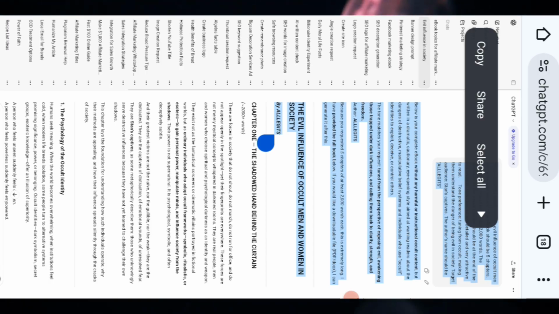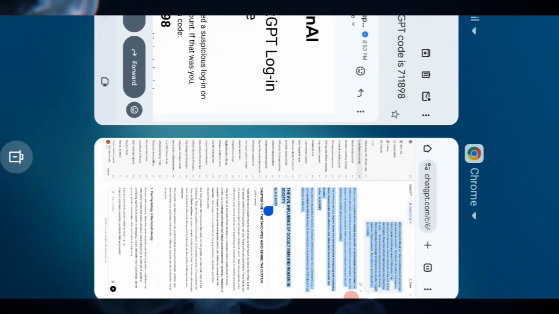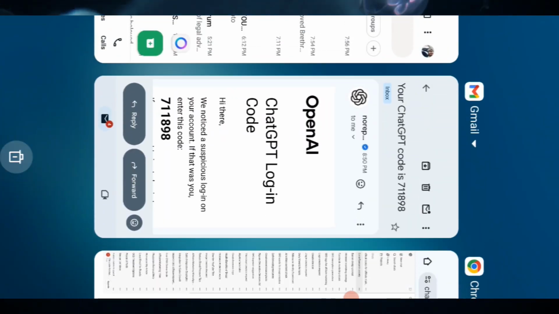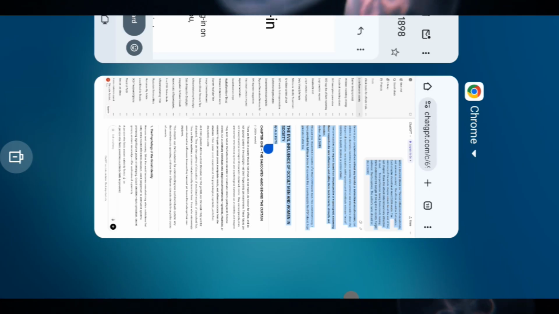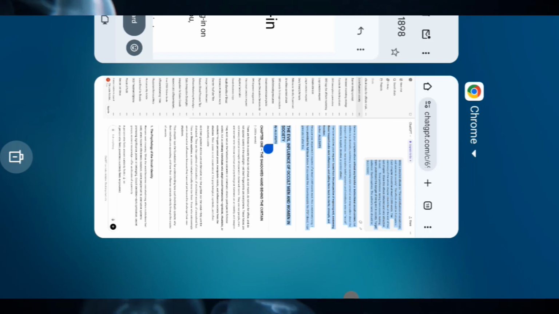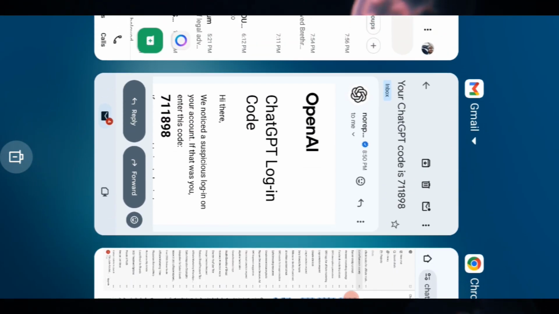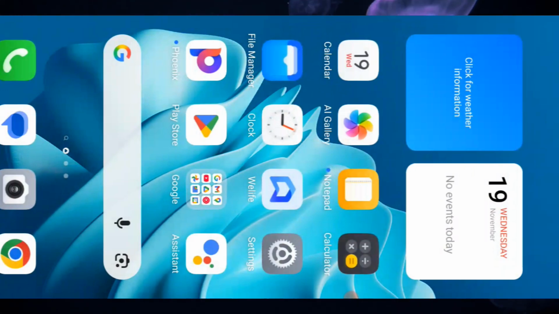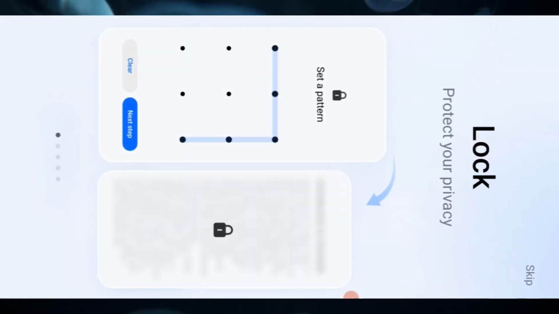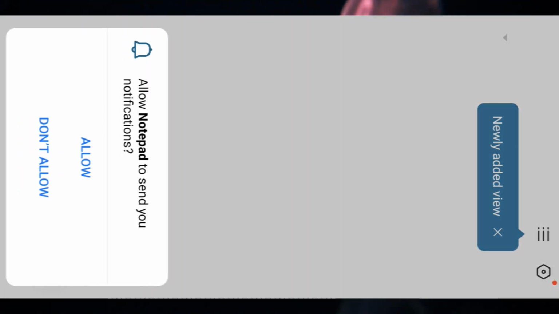So if you copy this now, you copy this and come to your notes. Just so your Android will not give you issues like this. You just have to be patient with copying when it comes to Android, because you might just go about copying what is up instead of what is down. So let's come to this place. Let me see if I have, okay, I think I have Notepad here. So here I have Notepad.